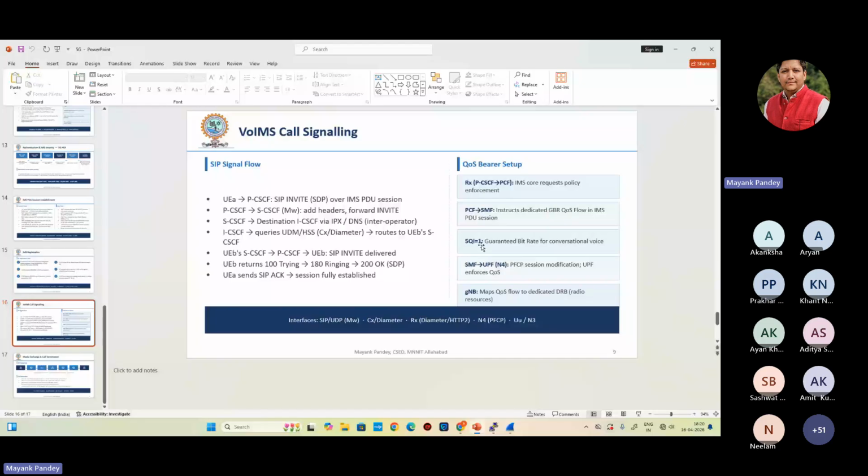And now this SMF to UPF, here the quality is getting enforced using that protocol, PFCP protocol. So PFCP session modification, UPF enforces the QoS, and then it is informed back to our gNodeB also.